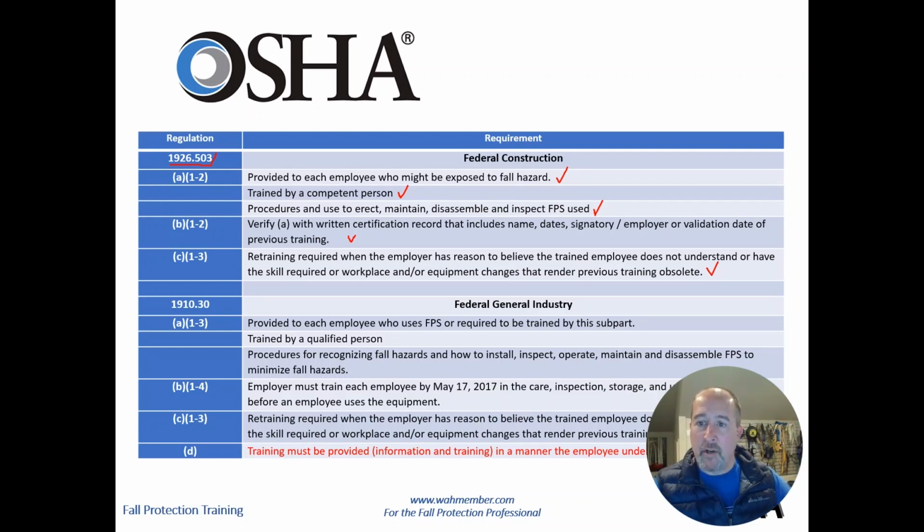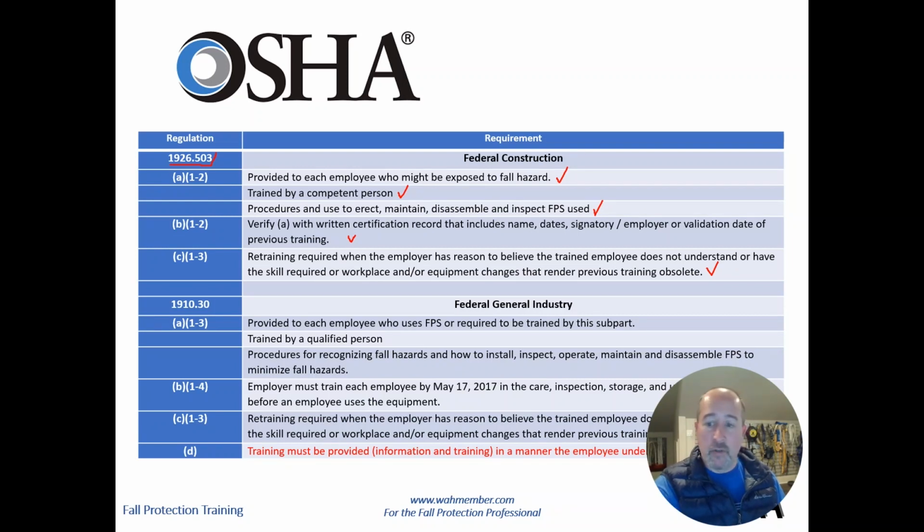I often get the question of a company goes, I've bought manufacturer A's harness and now I'm moving to manufacturer B's harness, do I need to retrain them on the new manufacturer's harness? And the answer is generally no. You wouldn't go through a different driver's license when you change from a Ford vehicle to a General Motors vehicle. The changes aren't significant enough to render the previous training obsolete.